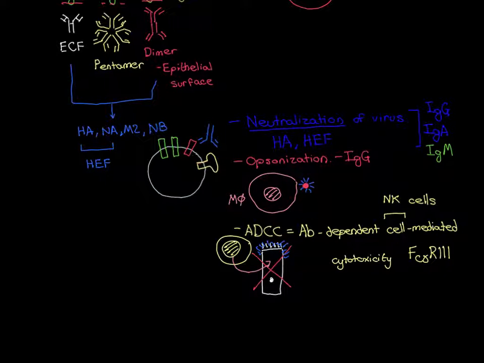Excellent. So this is the way that the adaptive immune response is going to annihilate influenza from the respiratory tract epithelium. Here is how we get rid of the extracellular influenza viral particles by helping the cells of the innate immune system destroy them. We first neutralize them and then help the immune cells of the innate immune system find them and destroy them. And we also get rid of the intracellular ones through this mechanism here and also through the cytotoxic T lymphocyte response. So, there is the adaptive immune response to influenza. I hope you enjoyed that.